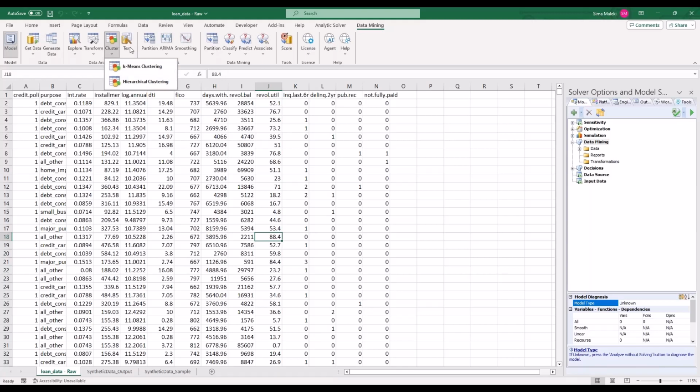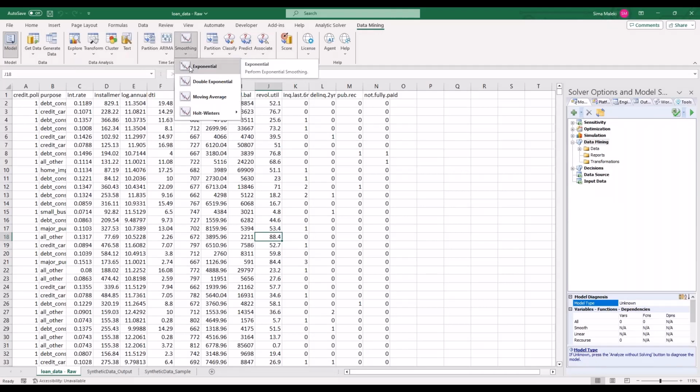Next, you have text mining capabilities, allowing you to gain insights from your unstructured text data. Then you have time series. As time allows, I will also show you an example of time series. So we have partitioning of time series, and time series are a set of observations on a quantitative variable collected at equal time intervals usually, and they're usually equally spaced intervals. You have ARIMA methods for time series, and you also have smoothing techniques. Okay, and lag analysis is also available. You have all the way from exponential to moving average and Holt methods.